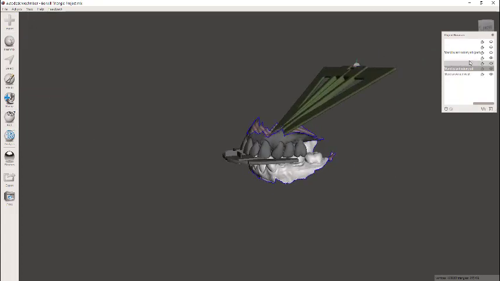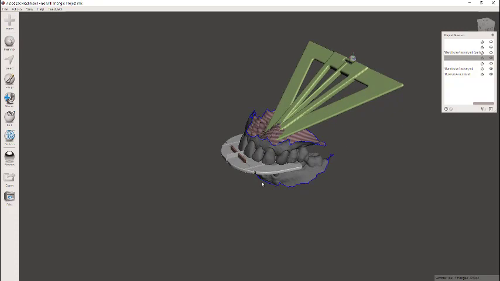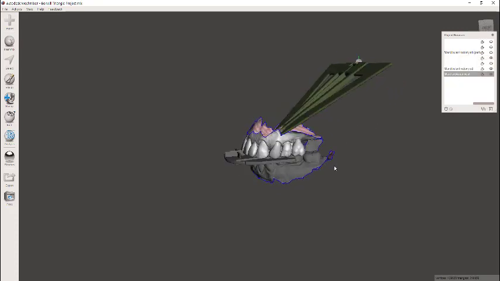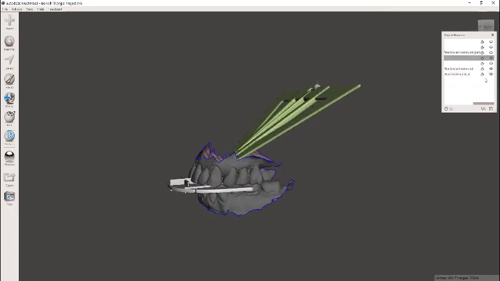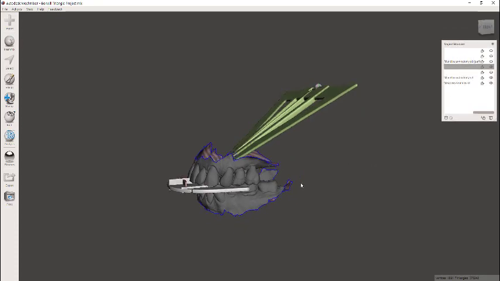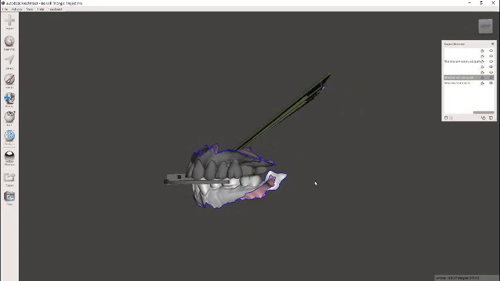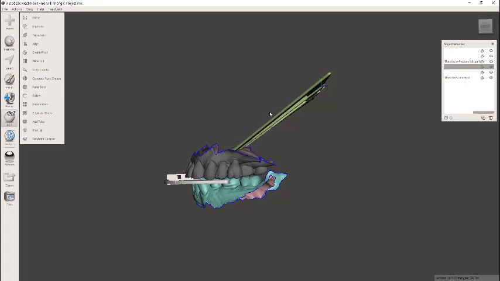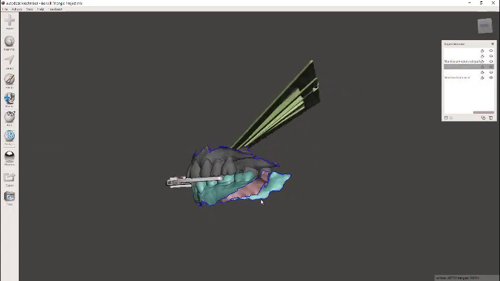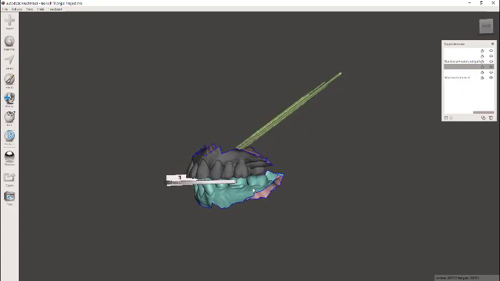And at this point, you can see I have three visible models. I've got my Bonwill triangle with the mounting plate, I've got my maxilla and my mandible. And what I'm going to need to do is to actually join the one that I want to move, raise the model up or down on, or hinge that model. I'm going to need to join that model to this. So once again, in your objects browser, let's represent the anatomy and actually move the mandible so that it hinges up and down. So that's this model. My triangle is this model. So I'm going to hold Control and select both of those, and I'm going to combine them. Okay, so now you see that all of these models, the plate, the triangle, and my mandible are joined together.